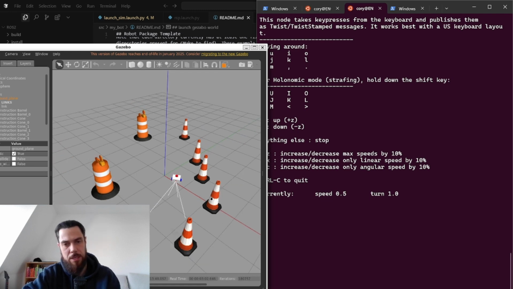Before, I also had it set up with RViz, using the LiDAR, and it's called Nav2 and SLAM. It creates its own map. I don't have it set up. I might have to get it set up and film again, but I'll describe it quickly.